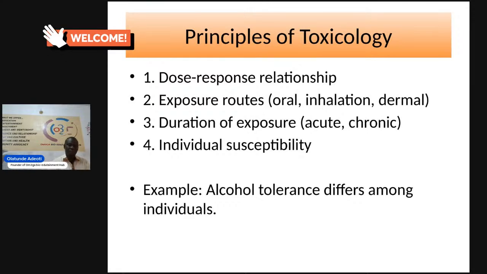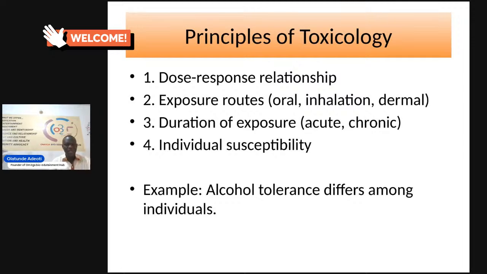Then the duration of exposure. Is it going to be short term or long term? That is, is it going to be acute or chronic? That is also very important in toxicology. Another one is individual susceptibility. That's telling you that the tolerable amount of any substance differs from person to person.